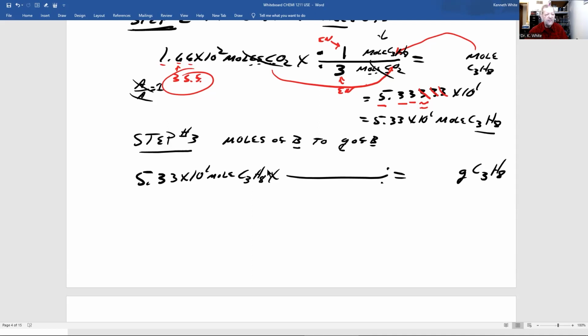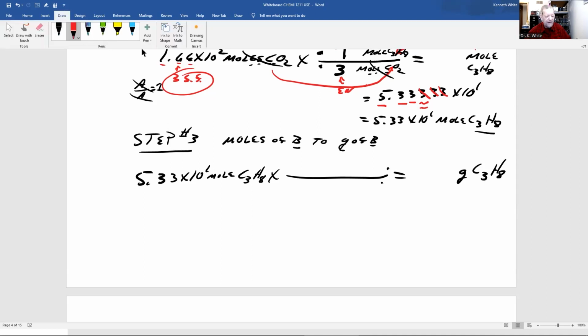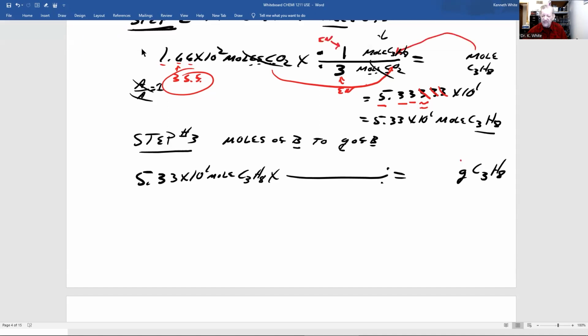All right, let's do it. And you know what's coming up? Yep, it's time to use your good buddy, your good friend, unit analysis, and it has been mine for many, many, many years. Whatever you're trying to get to goes on top of the ratio. Whatever you're trying to get rid of goes underneath, and we're talking about the units.